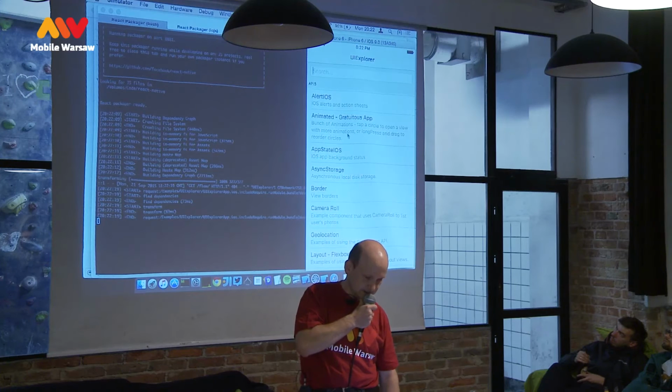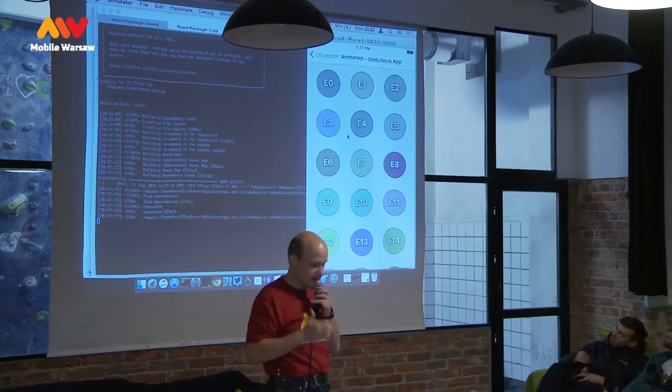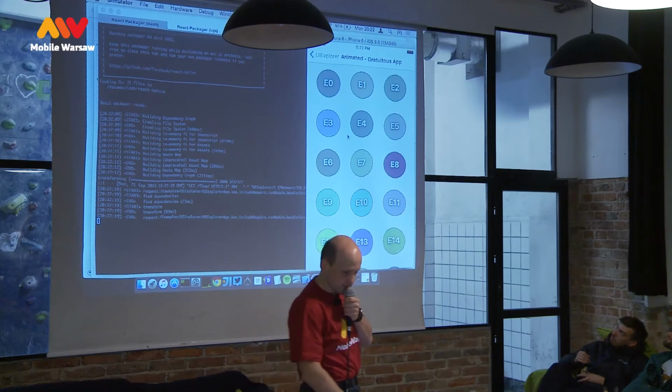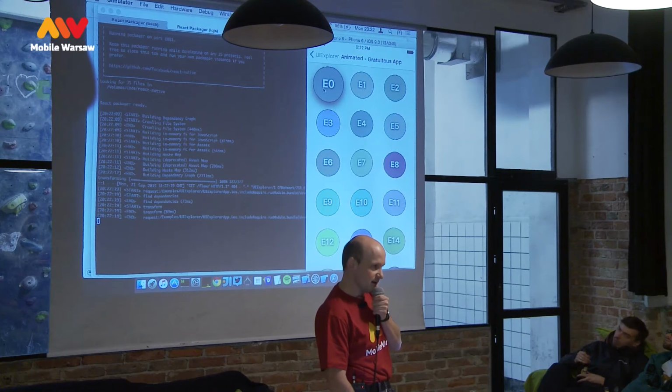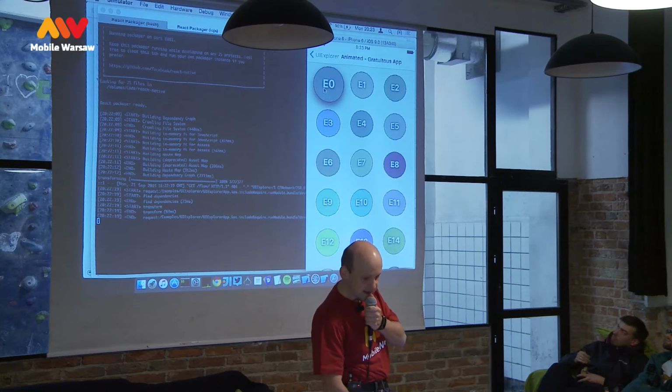So this is the example application from Facebook that they developed to show the new animated thing that they implemented. All the animations here that you see are done in a declarative way. You simply tell it that if this particular component is clicked, it should get bigger with a spring and get a shadow.